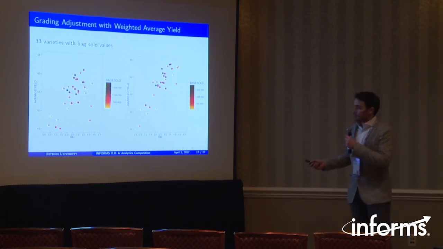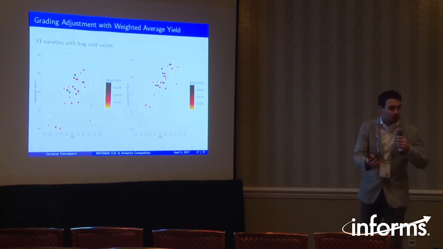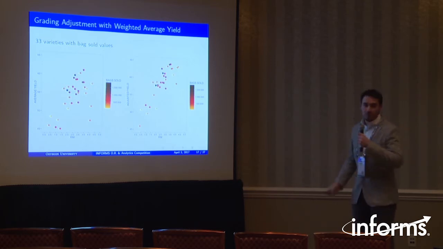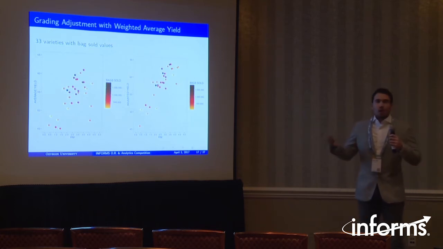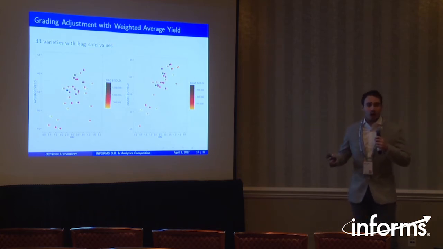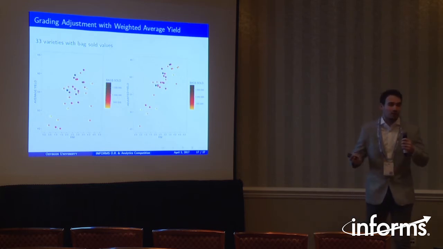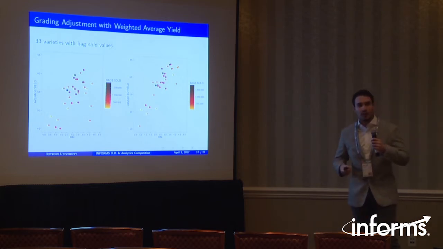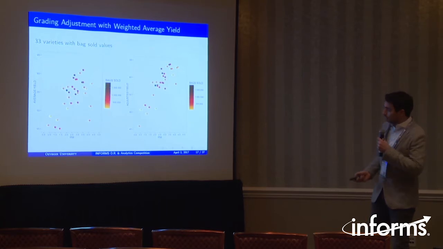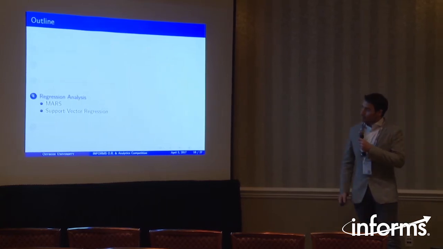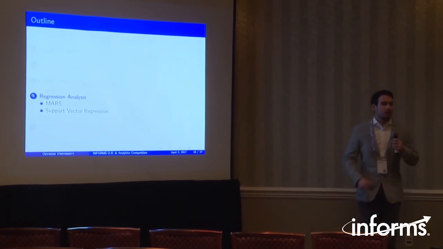Another promising thing we see is that some of the dark points here have been shifted up after the grading algorithm, which is also very desirable for us because we want to see high yield values matching high backsolve values in the past, which can be forecast in the future also. Now, speaking of forecasting, I would like to continue with our regression analysis.